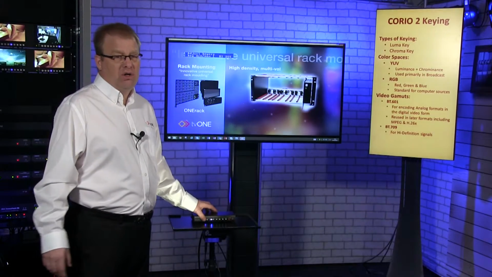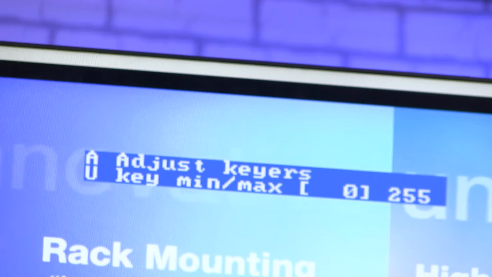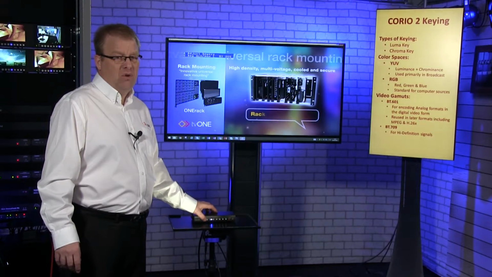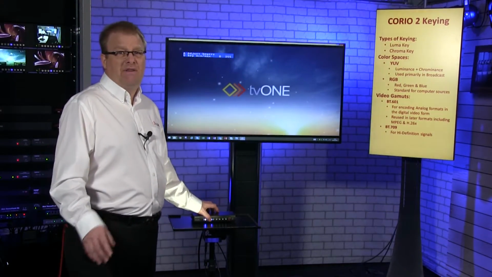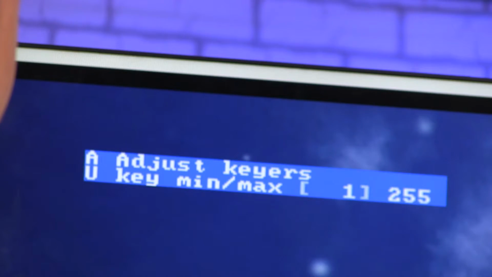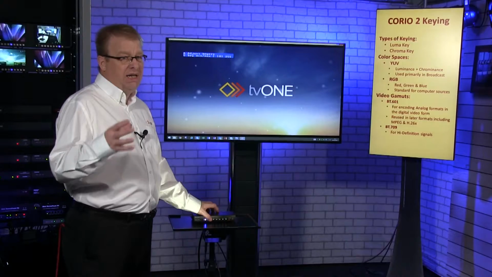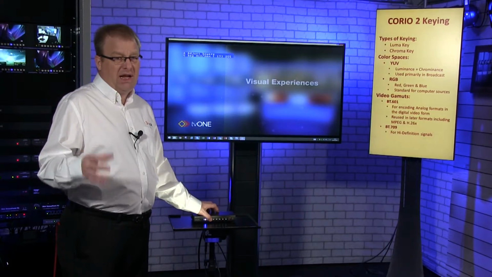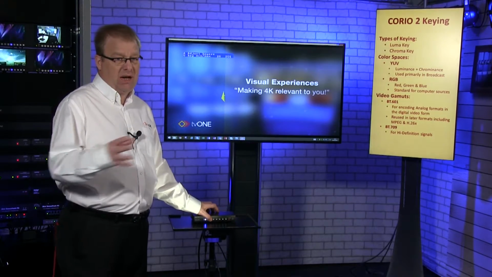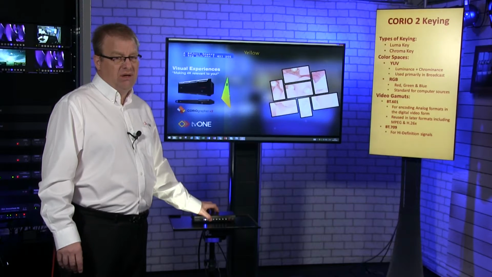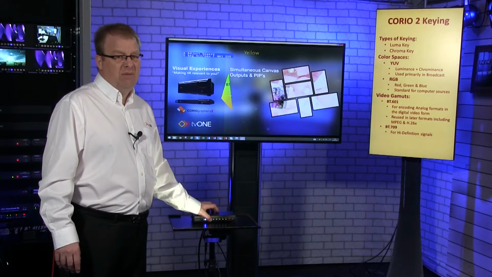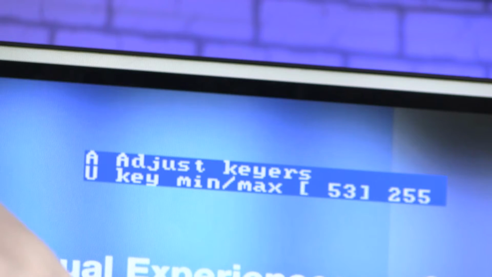I'm going to come on to U. Now, the numbers I think I had were around the mid 50s and 120. So let's get this up. For a while you will see what appears to be nothing happening. It is happening. It just all comes together on the last value. So I'm just going to set this up to the mid 50s. Let's see, maybe 57, and then select that.